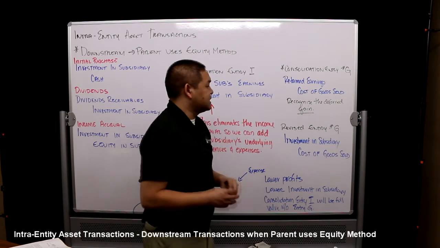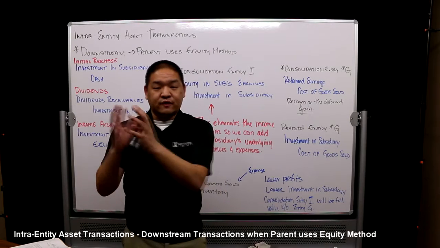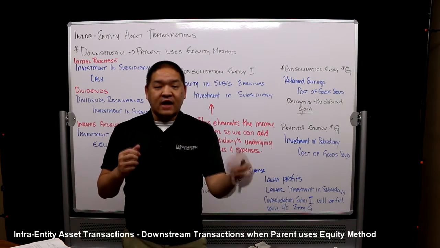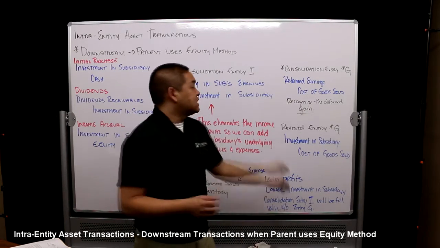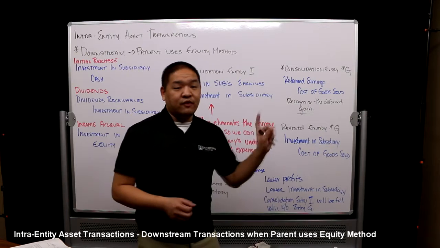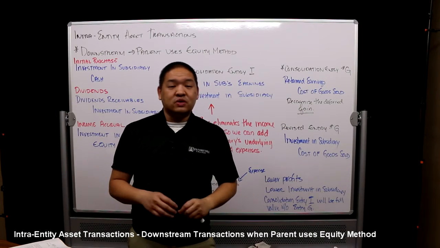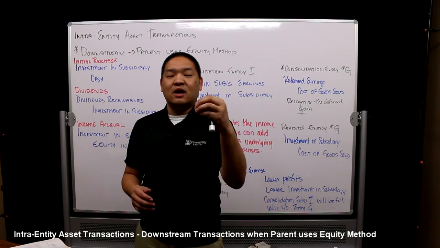That's this one: debit retained earnings, credit cost of goods sold. Okay, so we're deferring the income until that inventory is sold to a third party. We're going to make a change to that consolidation entry G. But before we do that, let's step back to a few chapters ago in which we talked about this idea of equity method of accounting.